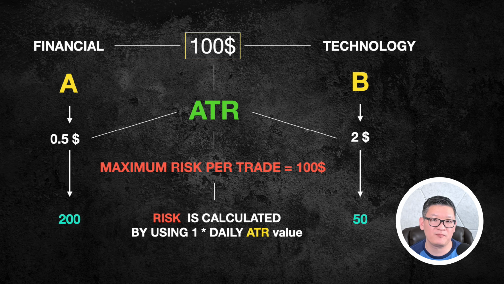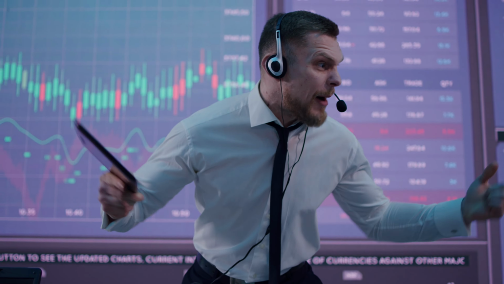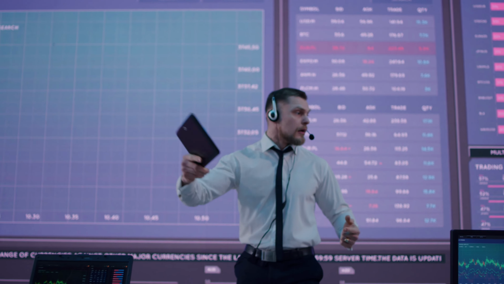I hope you see how efficiently we can manage our risk using the ATR indicator, regardless of how volatile a stock can be. The situation I just described is especially relevant for a trader who likes a balanced approach when it comes to managing risk to reward ratio. However, there are also other scenarios which involve traders who have different risk tolerance levels. I'm talking about psychology and emotions. Some are very aggressive and can deal with the fast-moving markets without any issues.